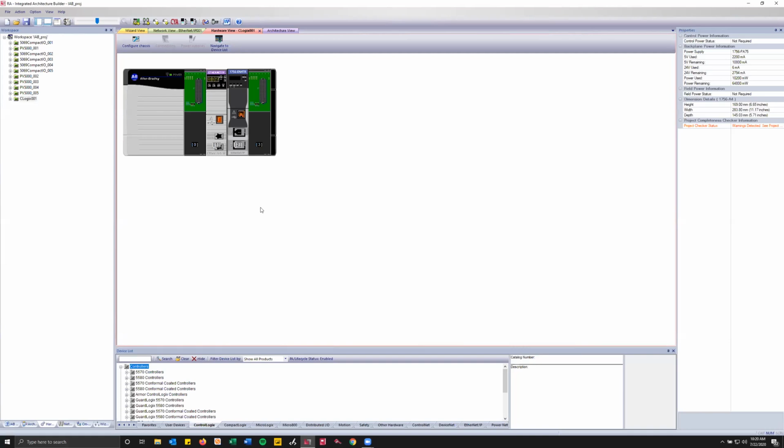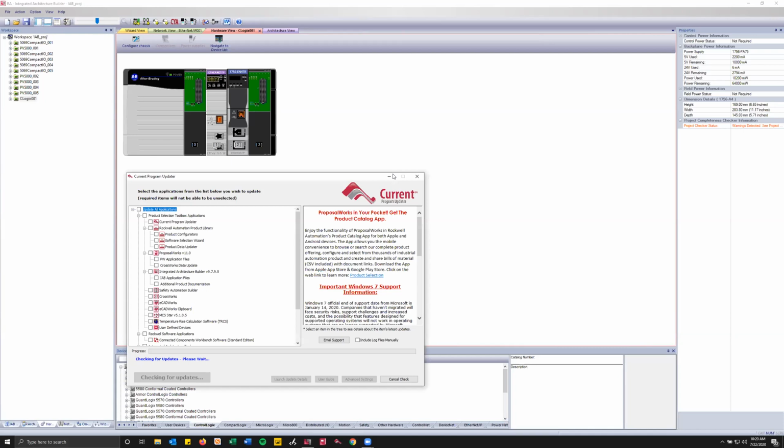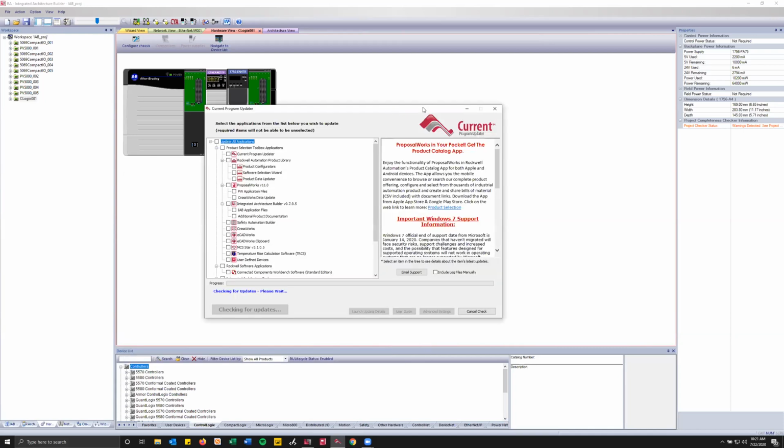All right. So, based on what Mike talked about with Rockwell, it is a very good program, but it is being developed for new products all the time. So in the case of the EN4TR, it has actually already been fixed. You can see here that this is my EN2TR, and it does look different than the EN4TR, and it does look correct. So that's just one of those things. If you find it, let them know. Normally they will have it fixed, and you'll run something called a current program updater, which is down here, looks like this symbol. It'll run and update all your product profiles and everything within IAB.